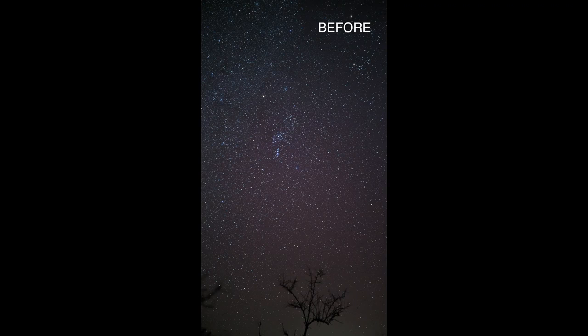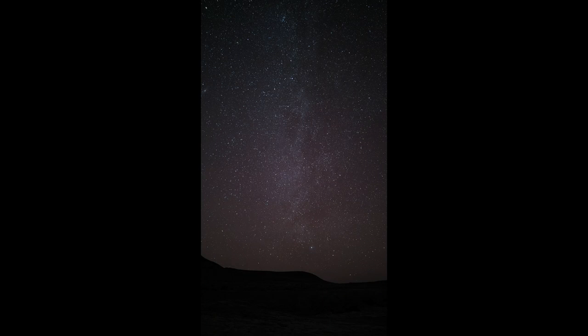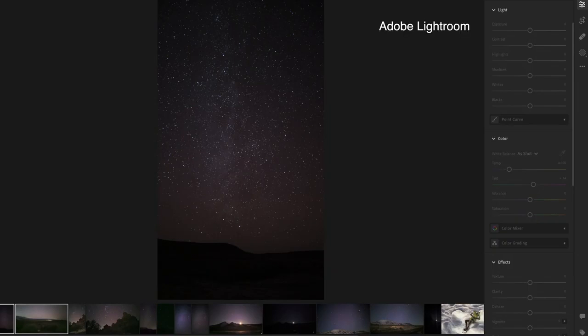For some reason, the shots I took lack that color and that easily recognizable Milky Way look. I was pointed at it, but it almost seems confusing — like there are just too many stars in the frame. Hard to get a story out of it. There might be some variables I'm missing: the time of night, the time of year, not pointing in the right direction. But especially when looking at the photo right out of the camera, there's just nothing that moves me. After using the Astro Edit option, I could pull out some more drama, color, and sharpness. This is edited with just the phone, and there's an incredible amount of detail. It's also great to get this kind of long exposure shot without needing a mount to track the stars — the Pixel's AI takes care of that so you don't get trails. Running them through Lightroom gives something really not bad for a phone.